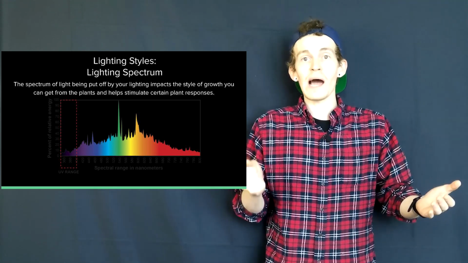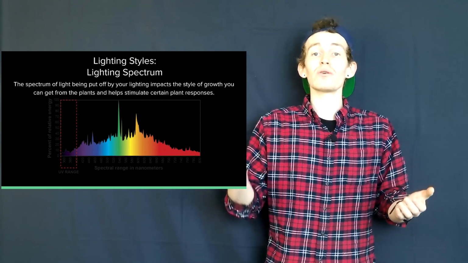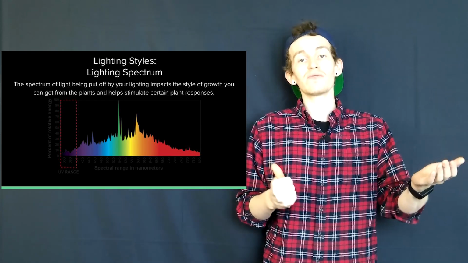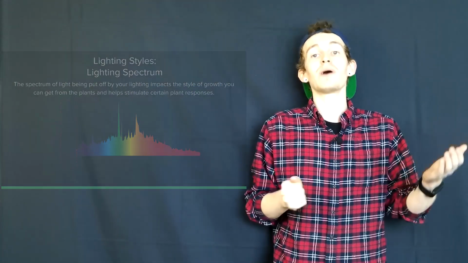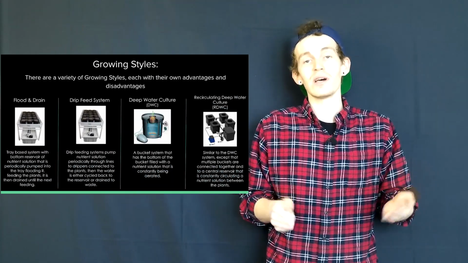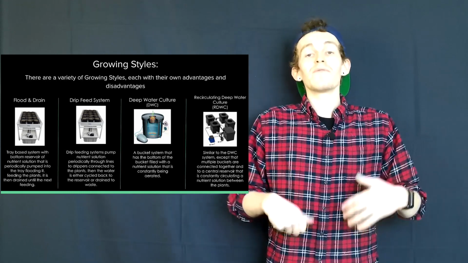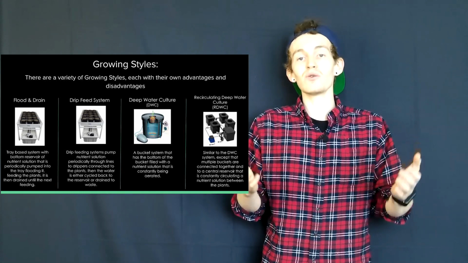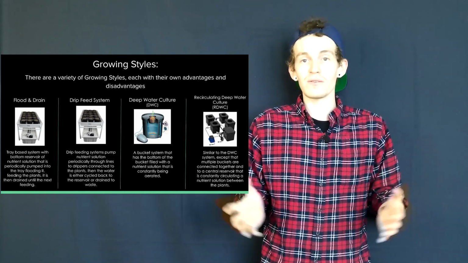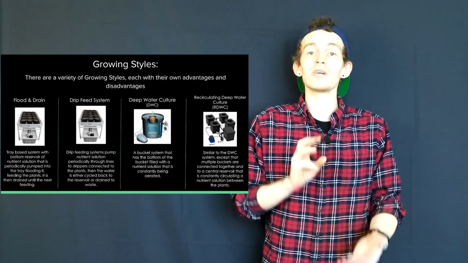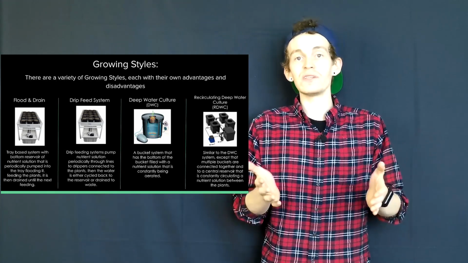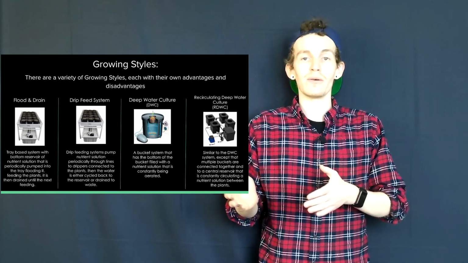So, two primary categories we'll be discussing today: your soil or soilless systems, and then your hydroponic systems. So let's go ahead first and foremost and discuss the variety of different hydroponic systems that are available to us to grow these plants. First and foremost, there's flood and drain. Flood and drain is a very simple, easy to apply hydroponic system that uses a small number of components but is easily automated to allow you to feed a variety number of plants all in one feed cycle without having to do the individual labor.